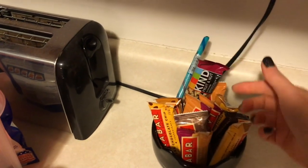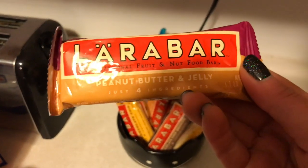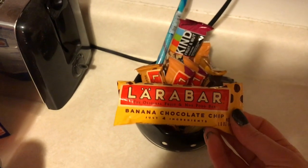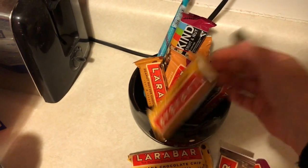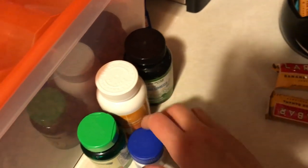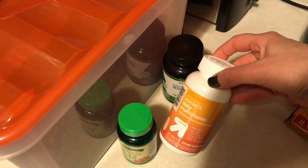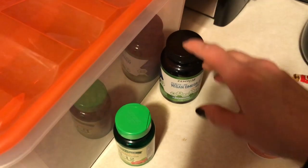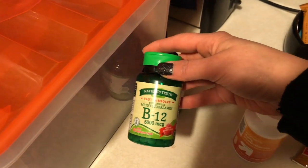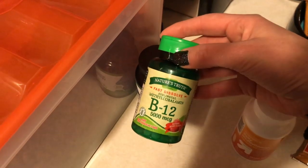I love Larabars for super quick convenience. I got a Kind bar here which actually has honey so it's not totally vegan, but Larabars are vegan and so good. My favorites are the peanut butter and jelly one, the brownie one, and banana chocolate chip. For vitamins: I take a standard multivitamin when I remember, and B12. All vegans should take B12 — it's a nutrient we used to get from drinking dirty water and eating dirt, and you can still get it from animals who do the same. Most farm animals are actually fortified with B12, which is why it's in meat, but if you don't eat meat you need to supplement it.